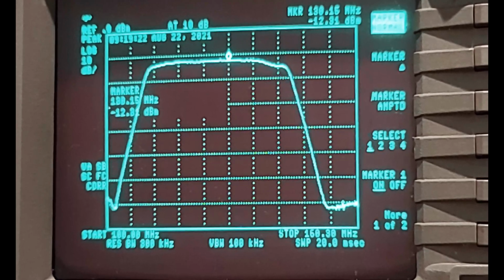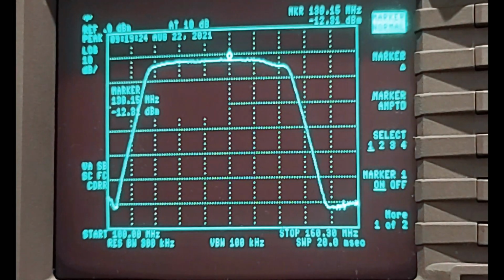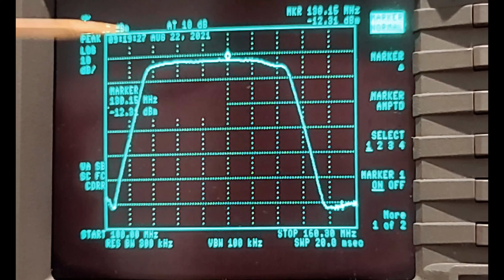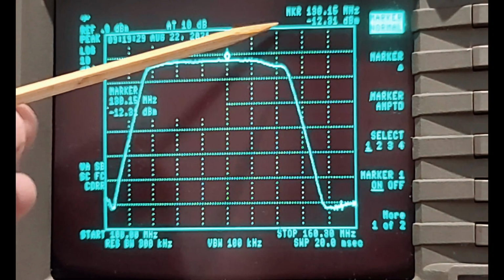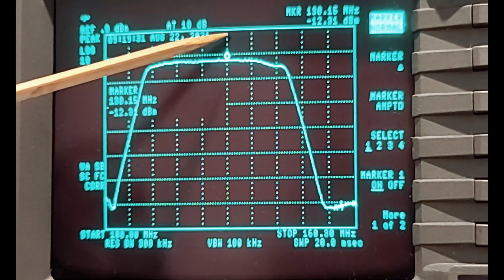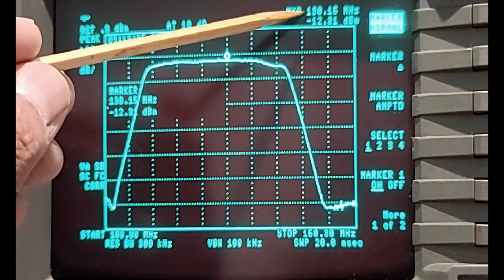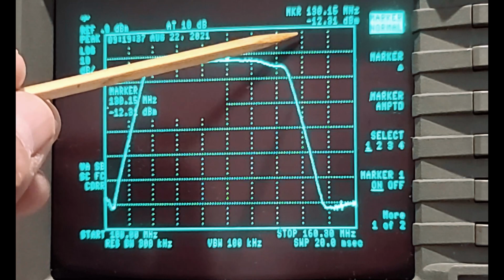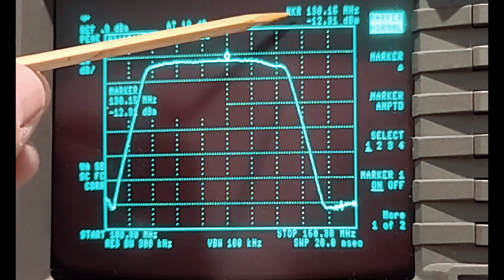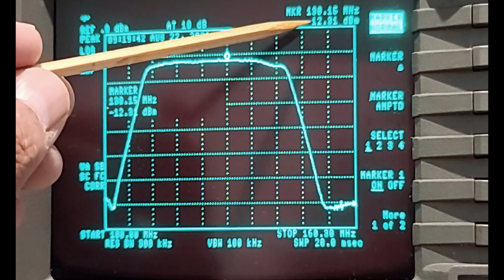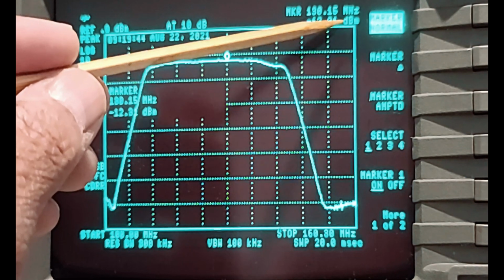All right, so I got one of the markers here, and the marker currently set up in the center here, and it is at 130.15 megahertz. There's about negative 12.31 dBm.